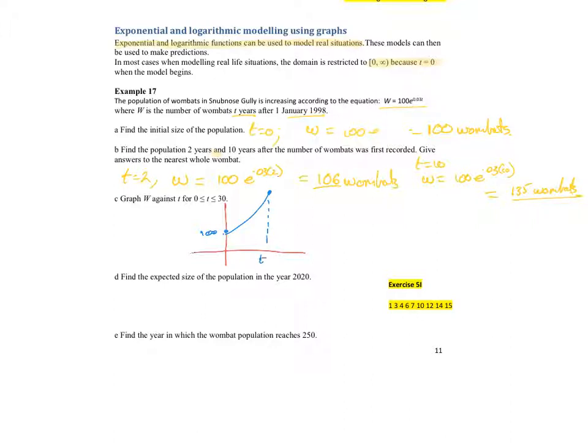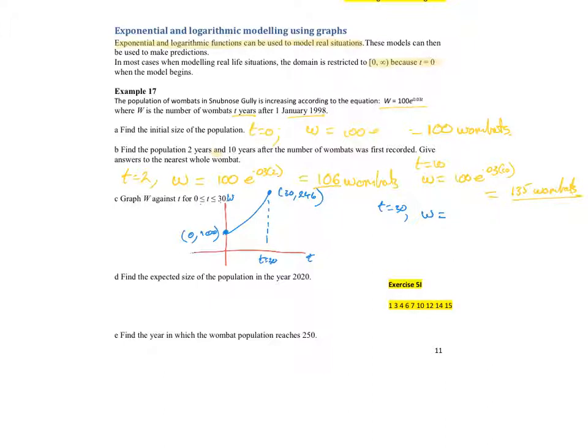So there's my t axis, there's my W axis, and that's t equal to 30. So if I check t equal to 30, W will equal 100 times all of that. So just on my calculator, I get 245, which is say 246. So I get the point (30, 246). So less than or equal to, less than or equal to. So let's use solid dots. Put our coordinates in. So we've got everything labelled as we should.